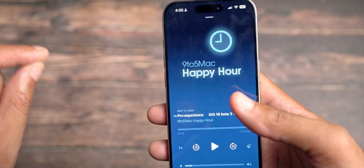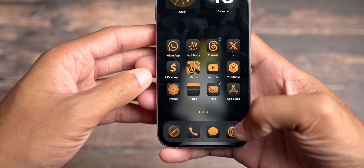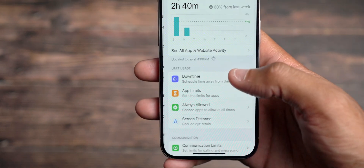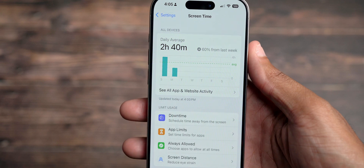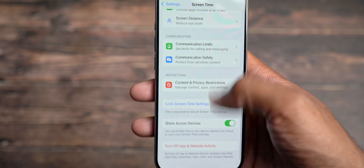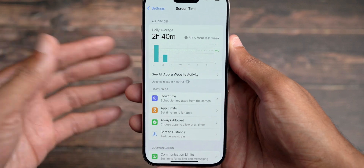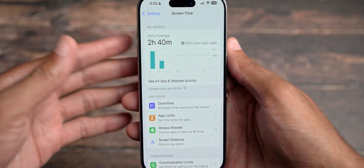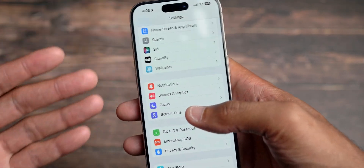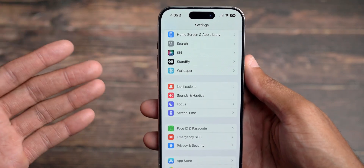The last thing I was able to spot is in Settings. If we scroll down to Screen Time, we'll see that this is now fixed and is much more accurate. All these things are working as a result of iOS 18 Beta 3, and now with the re-release I'm sure it could have addressed even more bugs and glitches so we can have a more enjoyable experience experimenting and testing out these new features.